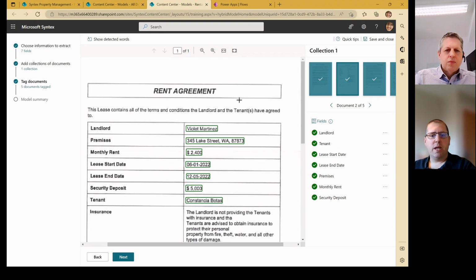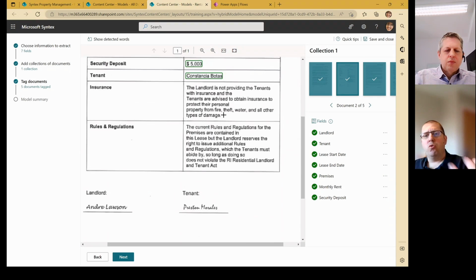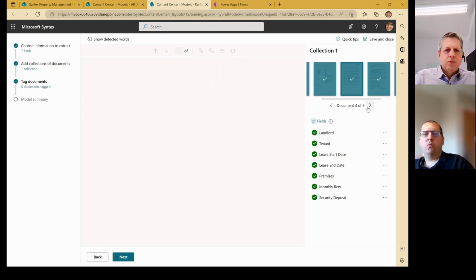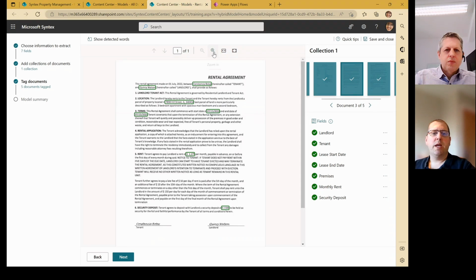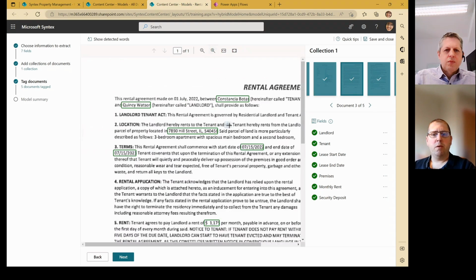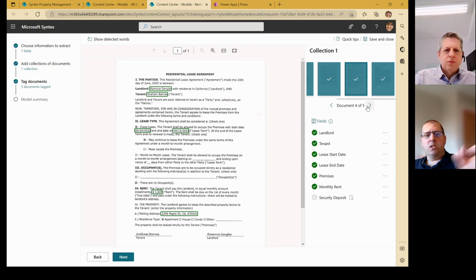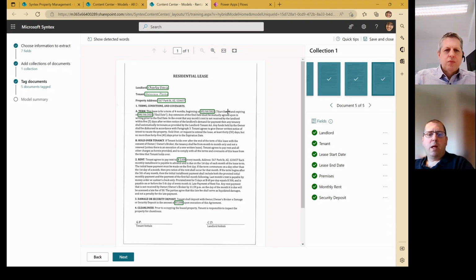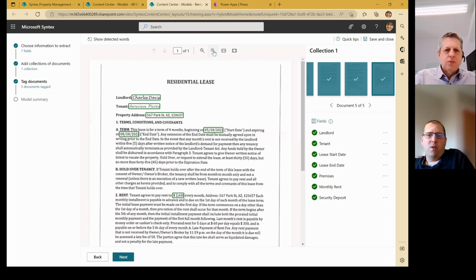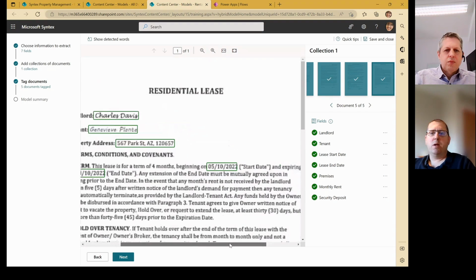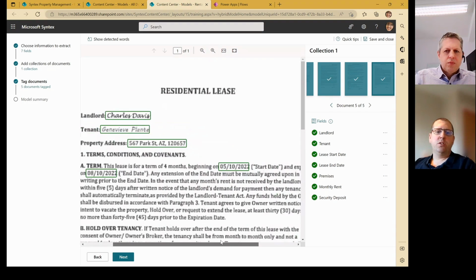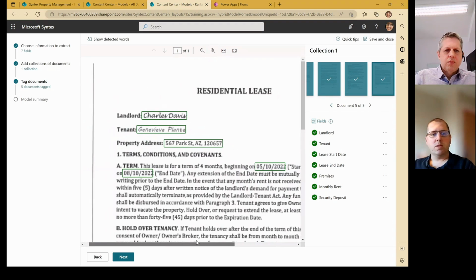So in this case, the landlord, the tenant, we've actually pulled down from further down. Okay, so we go and draw these different fields and map them for all these different types of examples. Again, much more of a free-form example here. So we go through all of those documents and draw out where we're trying to pull that information from. And it's not really that consistent in terms of where it comes from. And that's what we're using the AI to do. Otherwise, a human would have to go and do that for us.